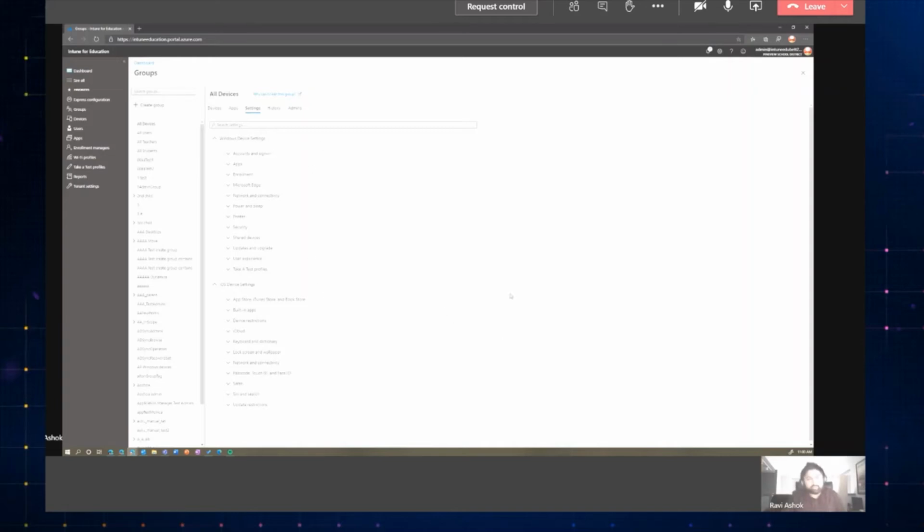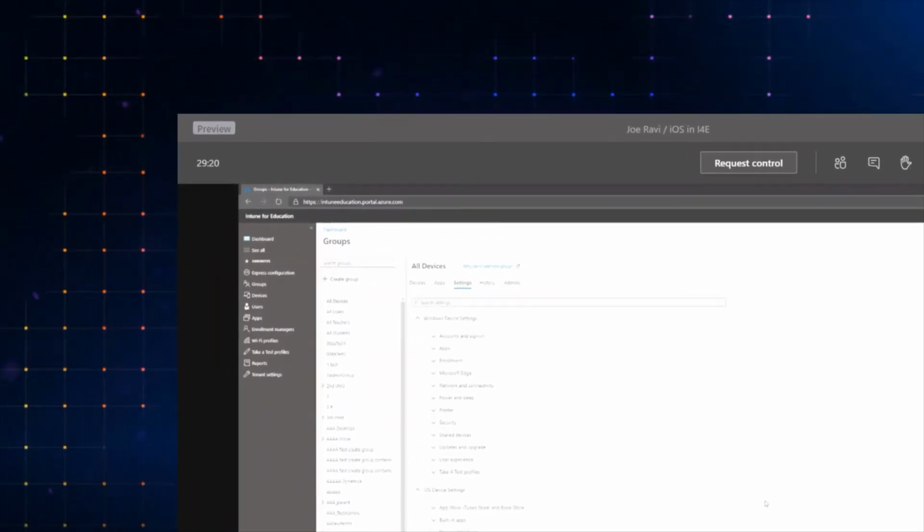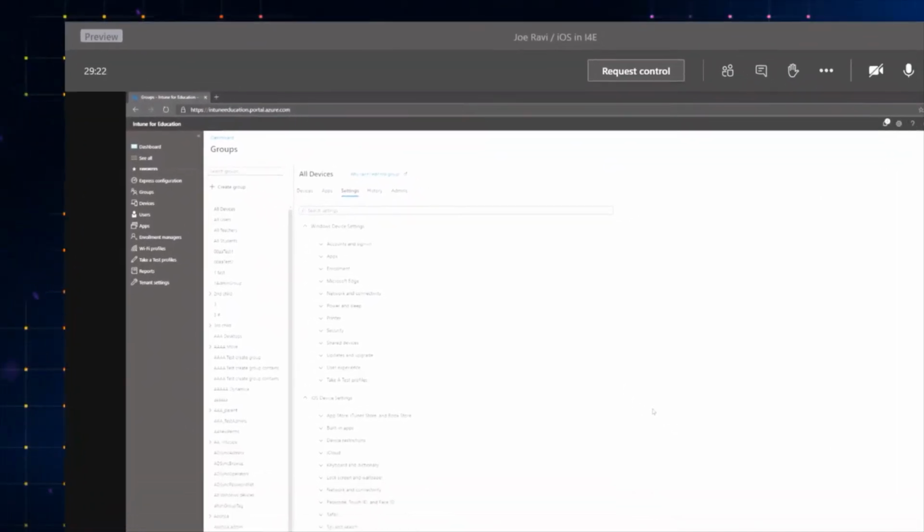It's really common for customers across the board to have either a basic set of default settings that they like to apply to all of their devices, or you might even have most of your settings apply to all devices, and you end up creating specific groups for some of your more specific needs down the line.